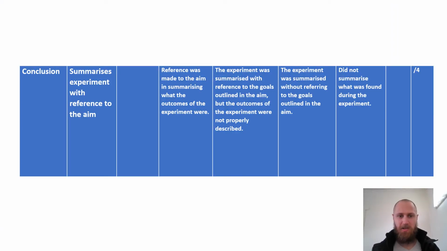And finally, you end with a conclusion. So for this, it says for the first one, reference was made to the aim in summarizing what the outcomes of the experiment were. Like I said before, I often recommend that people write the aim and the conclusion. Conclusion obviously goes at the end, but because the conclusion involves referring to the aim when you summarize what happened, so if your aim is to find how high you could throw a bowl, your conclusion would be like, in terms of how high I could throw a bowl, it was this high, something like that. You go back to your aim and basically say, here's what I was trying to find, and here's what I found. So that's what the conclusion involves, and like I said, very closely tied in with what your aim is, so it's often a good idea to write them simultaneously.